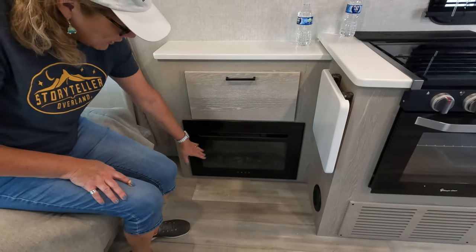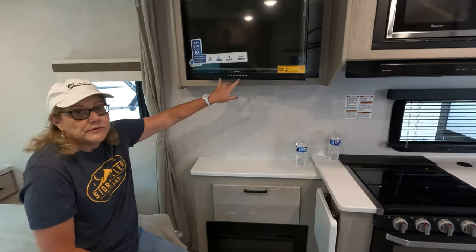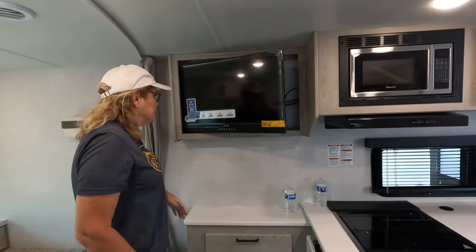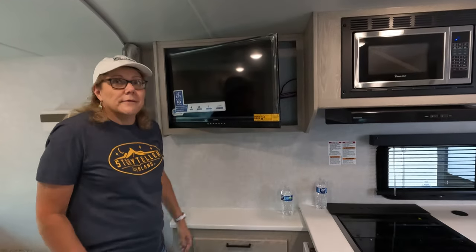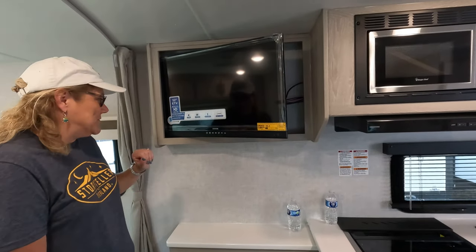Your fireplace is down here, which might be really nice. Might heat up your feet and the floor. Your television here. And that, once again, is a 12-volt refrigerator. I'm sorry, this is the 12-volt refrigerator, and that is a television. And once again, that is a 12-volt television.